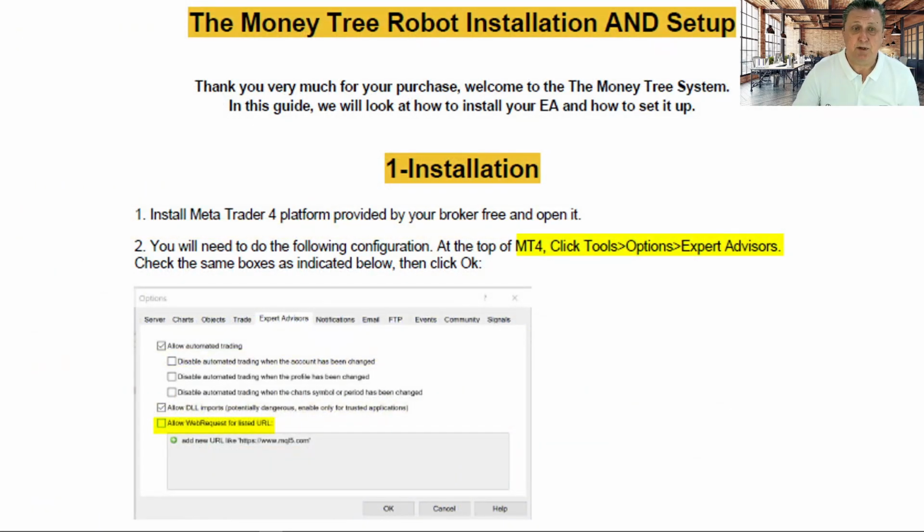And the next part is the money tree, and this is the manual itself that covers the installation, and we will also go through it live here. But let's just have a quick look through the steps. In MT4, you have to click Tools, Options, and Expert Advisors in here. That will open up a section that says automated trading, and one of the things that we have highlighted here also in yellow is allow an additional part.